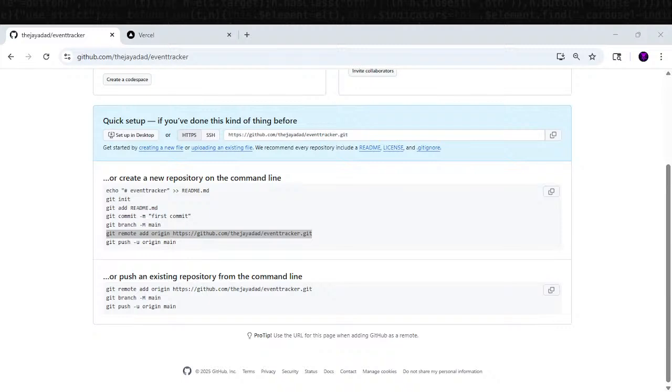And in the terminal, we'll go git init. We'll go git clone. Oh, duh.